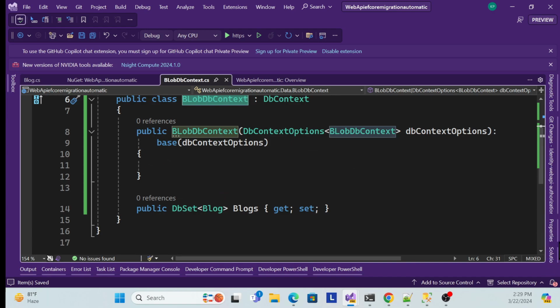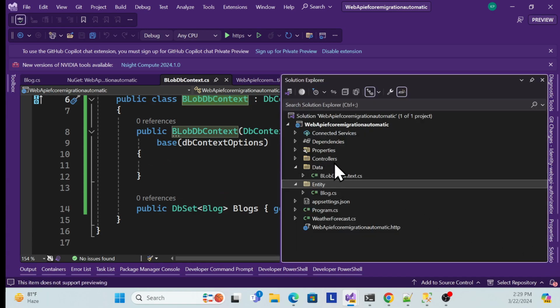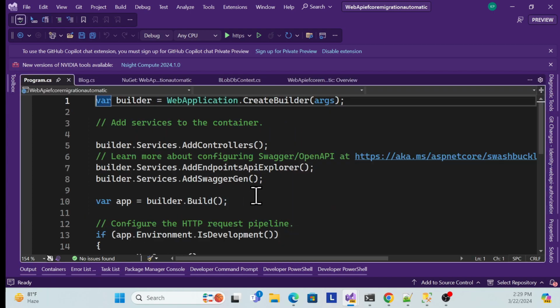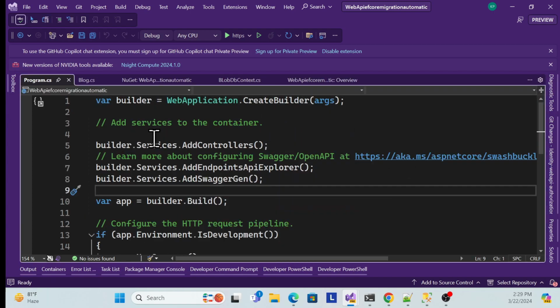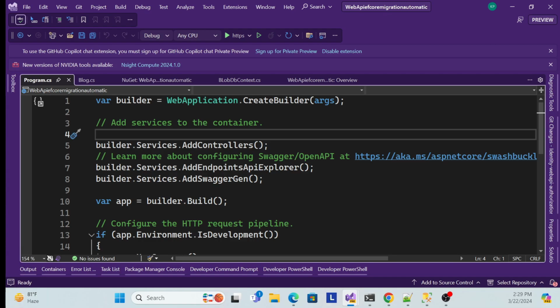So once it's done, what I need to do is configure something in our Program.cs file, right? So go to the Program.cs file. Here I have to add that DbContext class, so that while running we can add our configuration. Based on the configuration, they can generate our things, right?